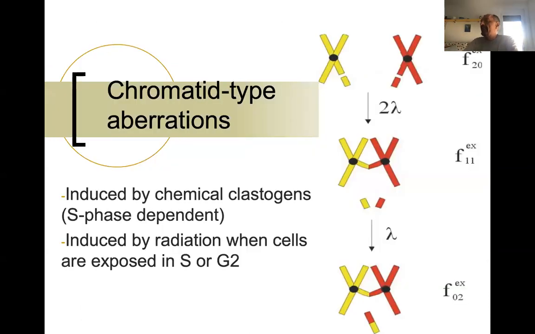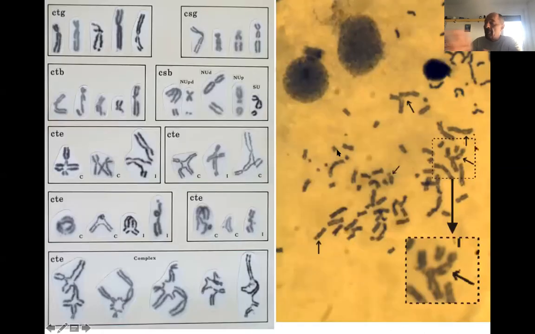And finally, you have the chromatid type aberrations. If you go to S/G2, in this case, you can have damage only in one chromatid, not in both chromatids, and you can have this kind of different rejoining or breaks involving the single chromatids. The picture is very complex at this point with chromatid type exchanges. You can have some that look like gaps, breaks, you see the broken chromatids, exchanges of different types, and also complex type exchanges, but chromatid type, not chromosome type.